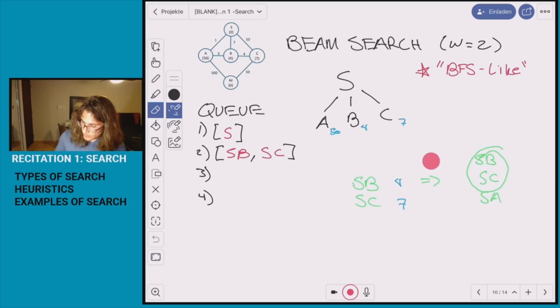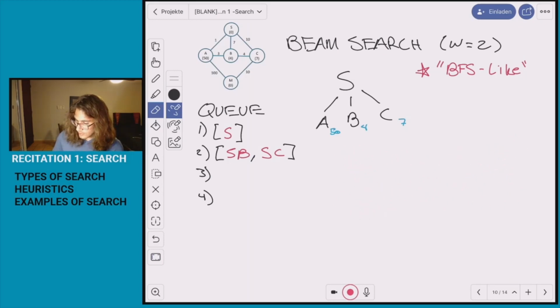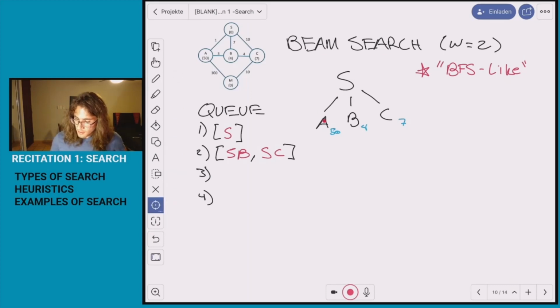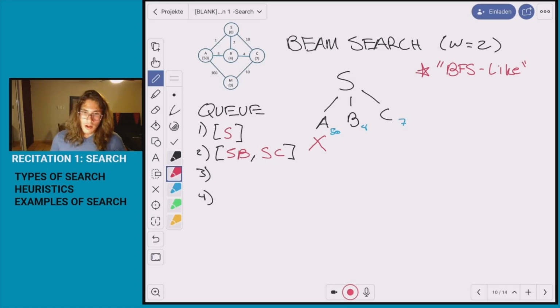The way we illustrate, and I highly recommend that you follow this notation, because it makes grading your work much easier, and keeping track of where you might have made a mistake, is that we've eliminated SA. Therefore, this path is never going to be extended, at least not with this algorithm. So draw a red cross. You can draw it here, you can draw it on A itself. I typically draw it under because it's never going to go further than A.